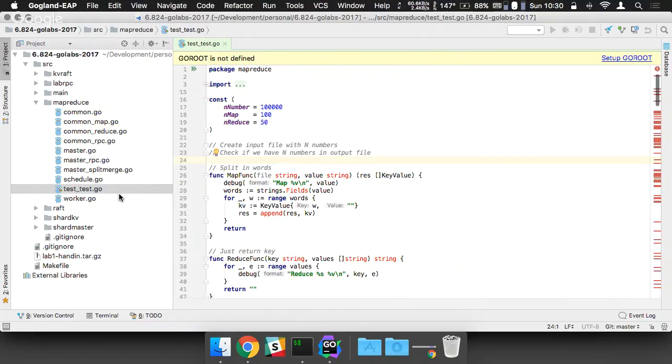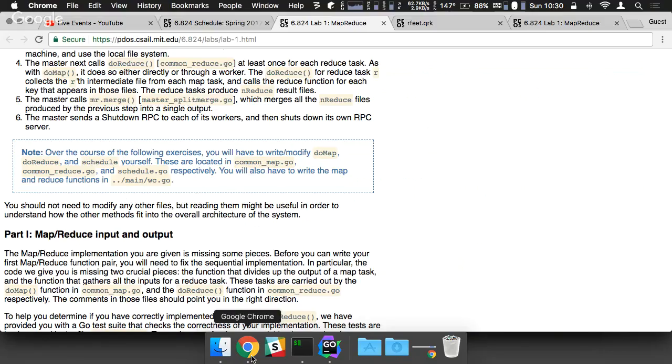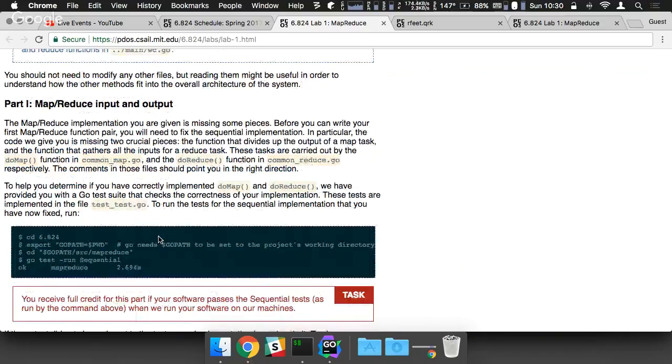Let's take another look at the lab real quick. You receive credit for this lab if your software passes the tests. Oh, and they give the example of how to run the tests.